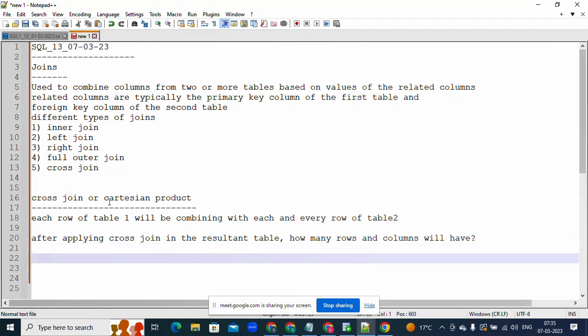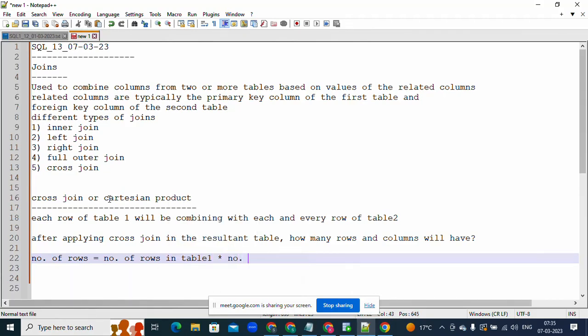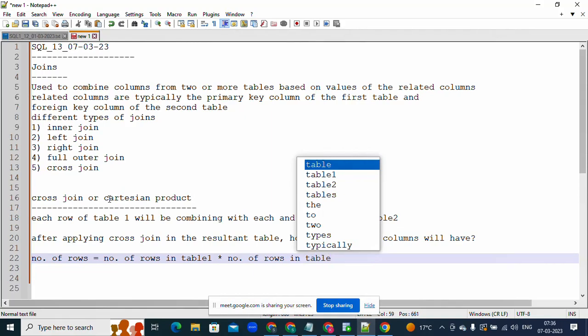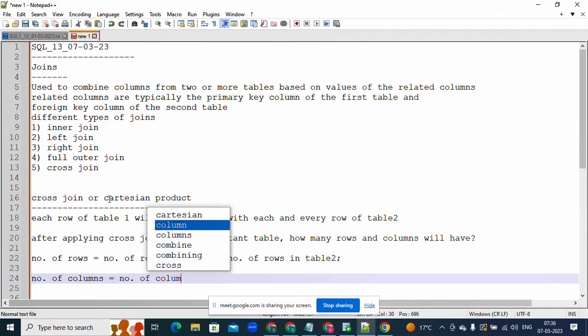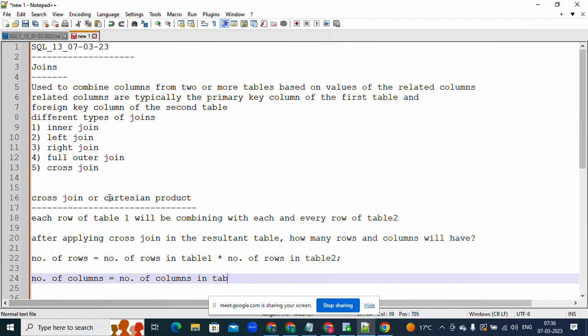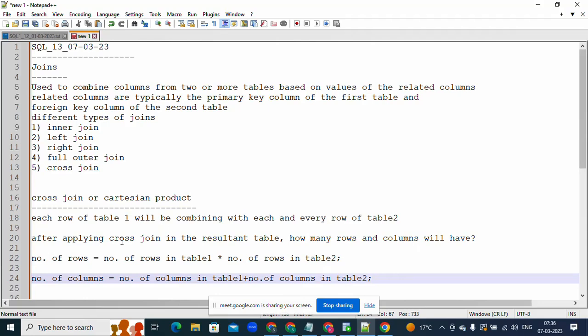The number of rows in the resultant table will be number of rows in table 1 multiplied by number of rows in table 2.